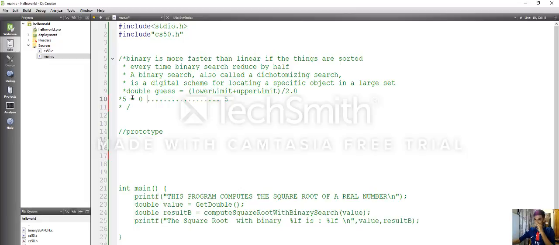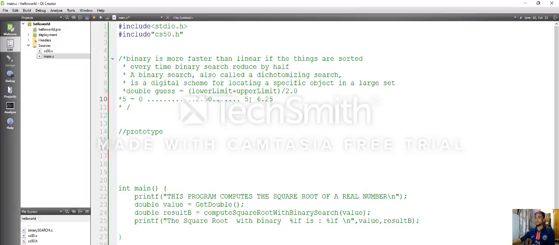If we use binary search, it will be more precise. Like this: 0 and 5, the middle point is 2.50. If we square this number, multiplying it by itself, it will be around 6.25. Obviously, any number from here on will always be greater than 5, so we can skip this part.